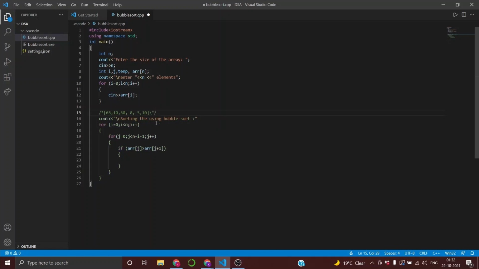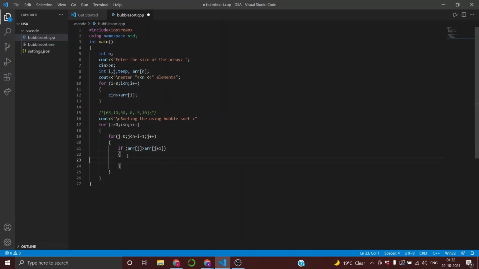Now the outer for loop will be only for the iterations, and the inner for loop will be there for each element that we have. Now arr[j] greater than arr[j+1] will tell us that if j equals 0, arr[j] would be the first index, and this value 10. If 65 is greater than 10, then swap these elements.